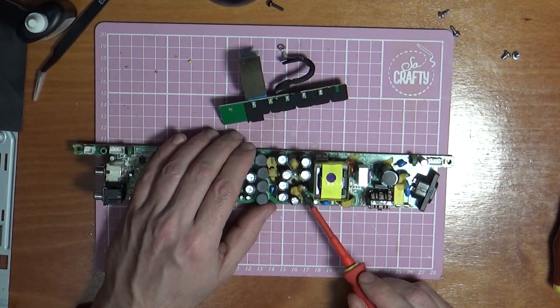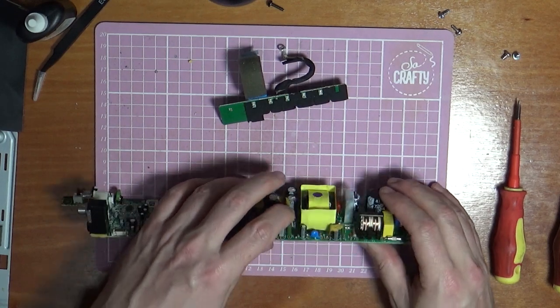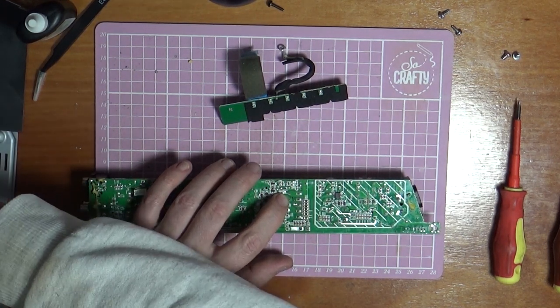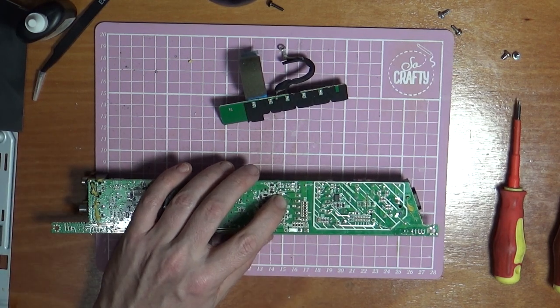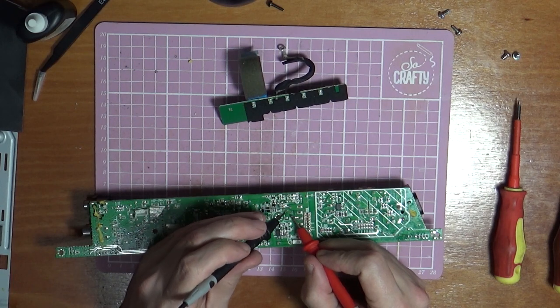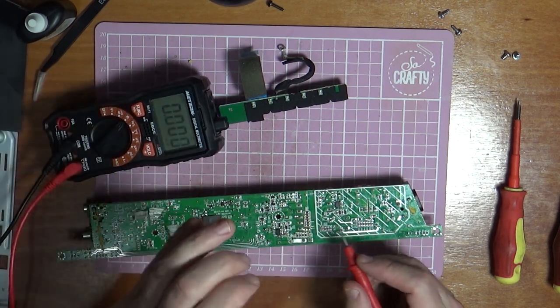Right, so now I might scrape some of this gunk off of here and just check this capacitor. It's 470 microfarads, which is the one on this side. So let's see if we can read it in circuit, but you never really get a true reading of capacitors in circuit. The minus side is that side. Actually, let's bring this in again. It's not going to read it properly.